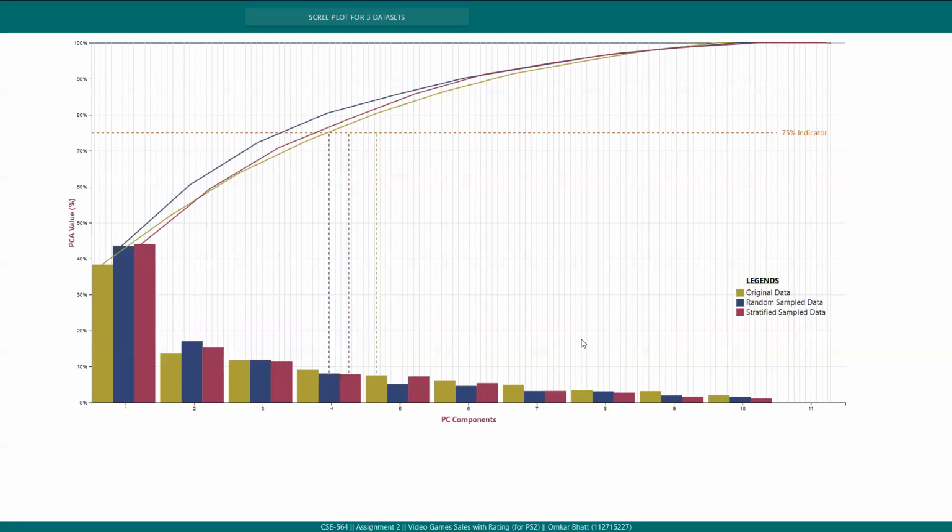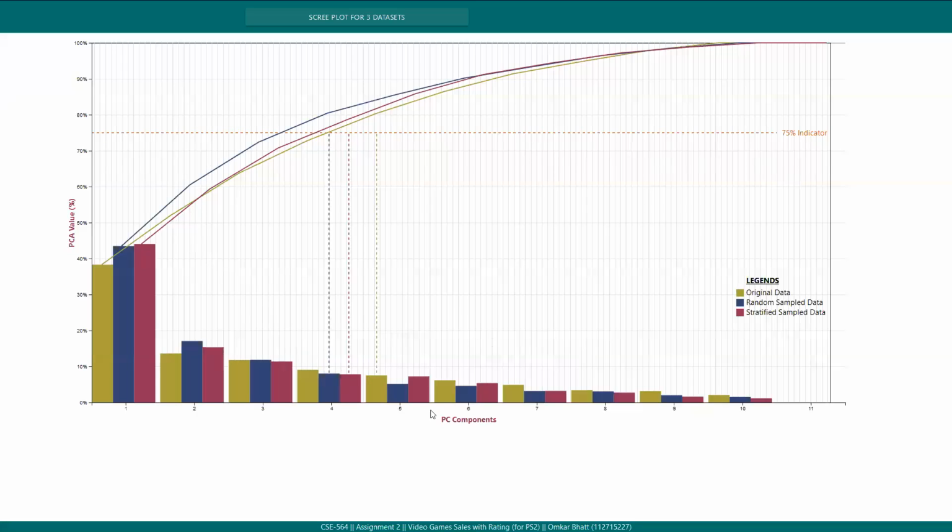What this means is, with the original data set, we are able to find more uniqueness throughout different attributes, but when we sample them, it kind of reduces down to fewer PCs. We have a 75% indicator line over here, which shows when each of these data sets reaches 75% of its variance.